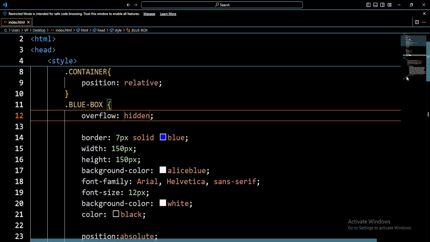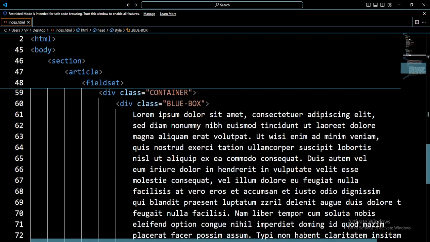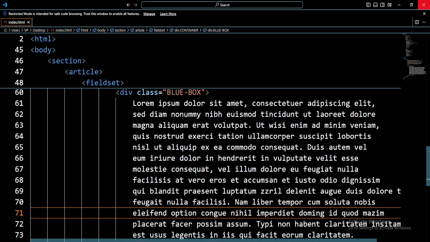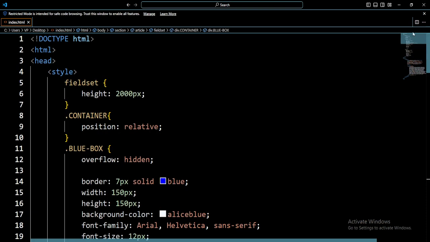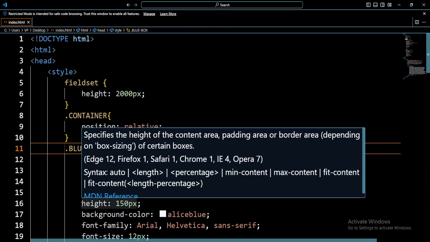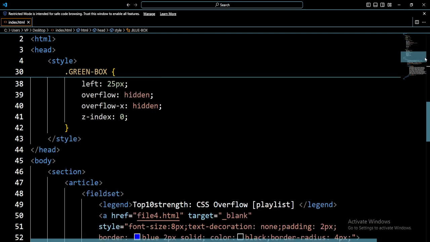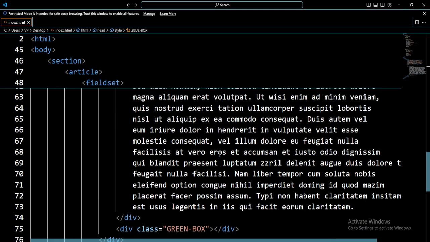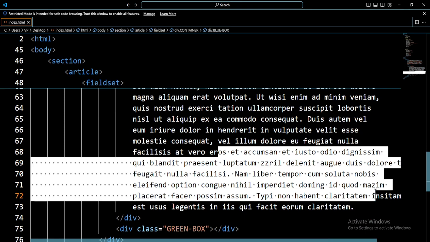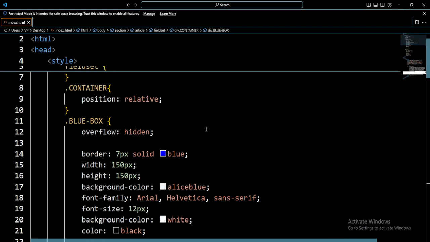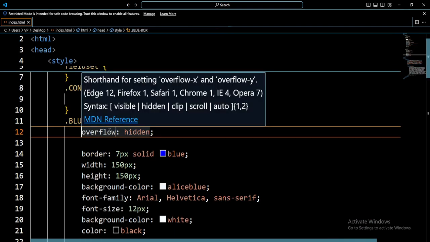For instance, now we have a lot of content in our document. Can you see right here inside this div element? We have a lot of things there, but this div element is our blue box. This blue box, we control it. We said we don't want this div element to go beyond, to be higher than this height, which is 150 pixels. So if our content is taking more than 150 pixels of space, the rest of the content after 150 pixels will be removed and hidden automatically. So that's the benefit of having the overflow of hidden.